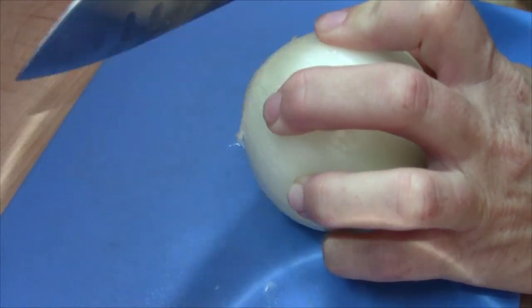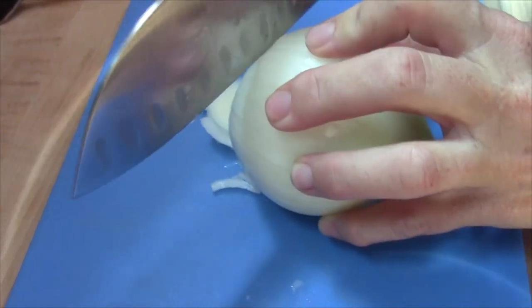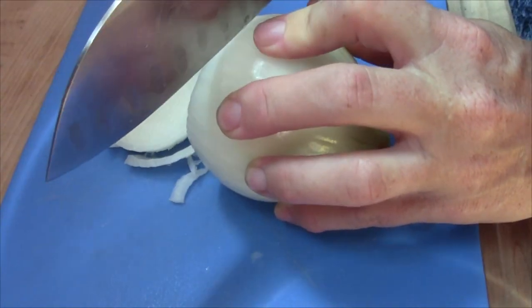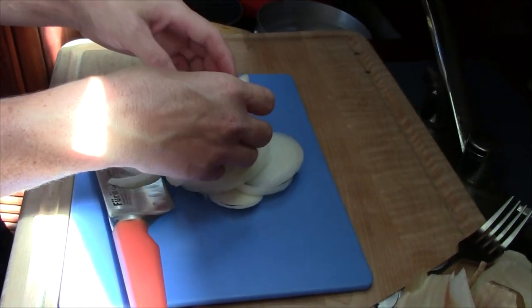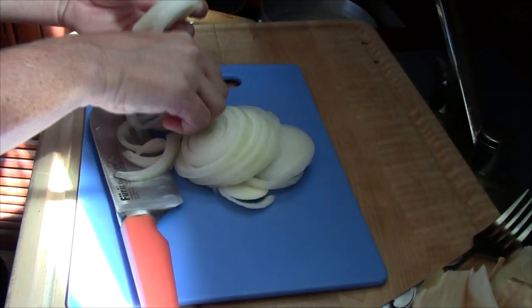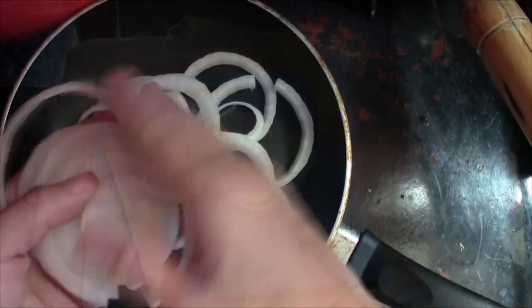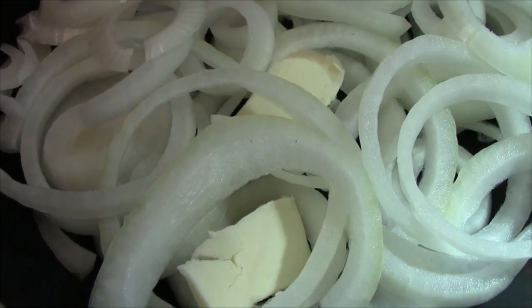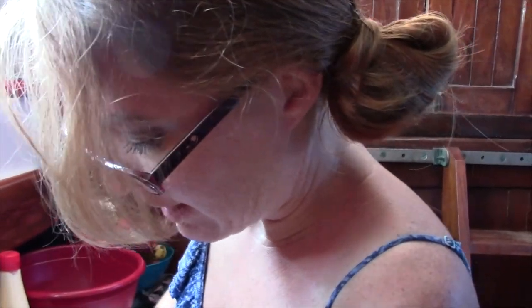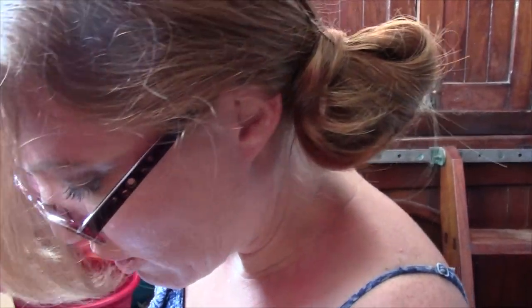What we're gonna do after we get these onions sliced like this, we're gonna stick them in a pan and saute them for just a little bit with a little bit of butter. That way we can get them nice and soft. If you prefer your onion not to be caramelized in your potato salad, you don't have to put it in a pan. You can put the onion in the potato salad raw if you like it that way. But I prefer it to be caramelized. I think that's the best way to go.